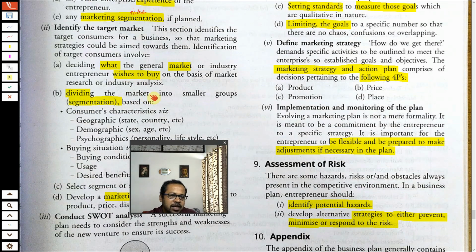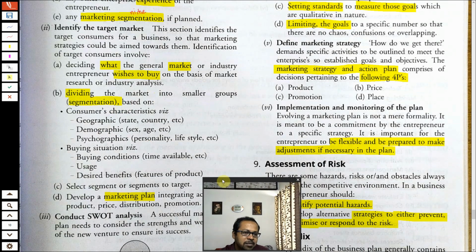So market की need को और उनकी wish and desire को समझना बहुत ज़रूरी है. Then you should divide your market into smaller groups so that you can prepare the strategies accordingly, and if required separate strategies for targeting different types. So you can divide your target market based on geographic area, for example based on states or country, based on demography. For example, you can have different product for male or female, or for youngster and old age persons. So demography wise you can divide.